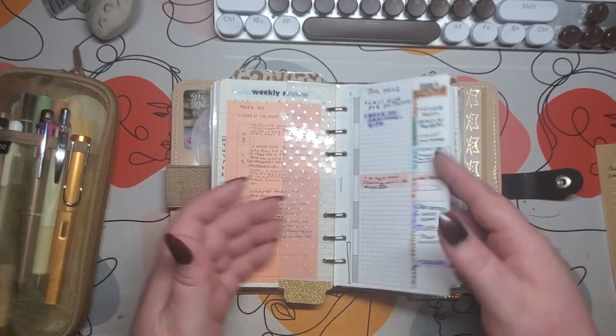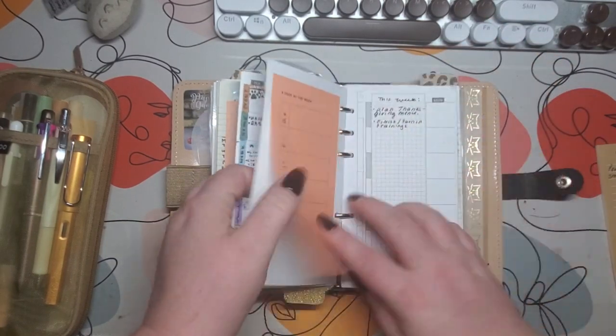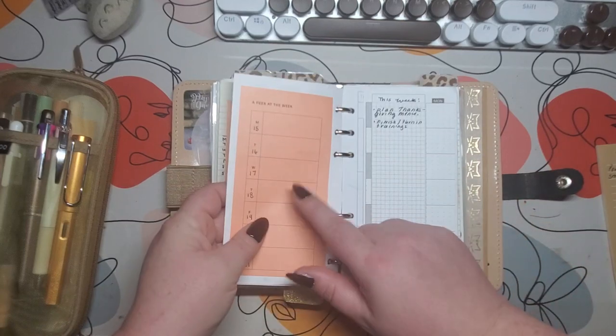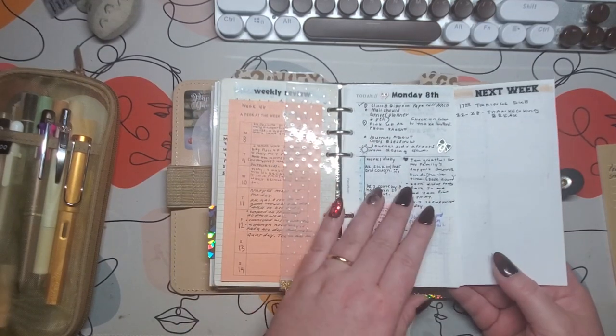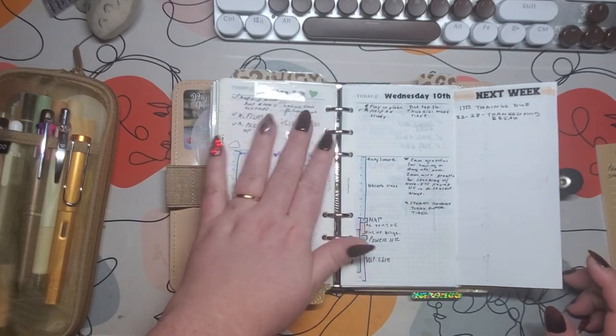What I like about this is that I can categorize the way my brain works - it's like a filing system. I really enjoy it. I like that I can close up my week into the week - close my dailies up. On the back of this I'll have my week review, so I'm saving paper. The whole week will literally be this much. I was able to slim down but still have everything I needed and wanted.